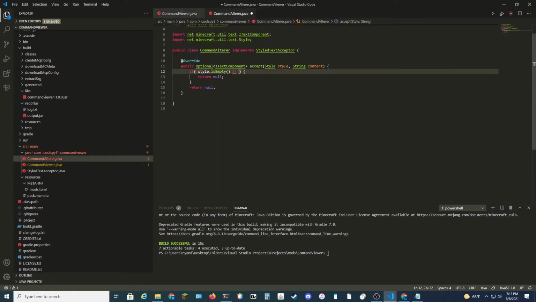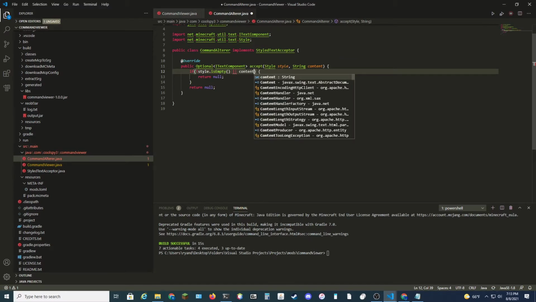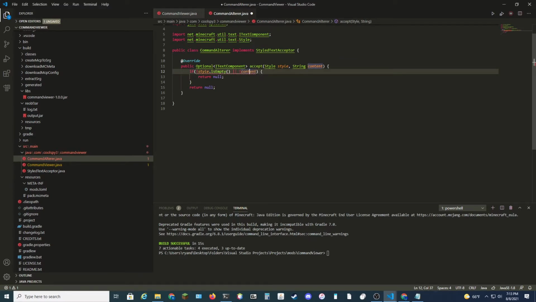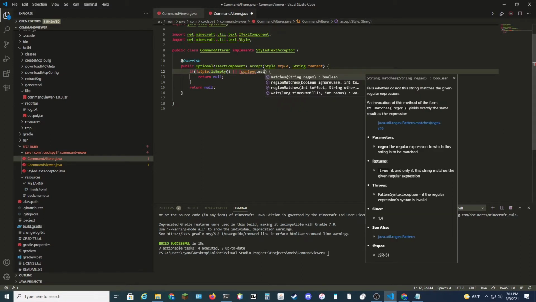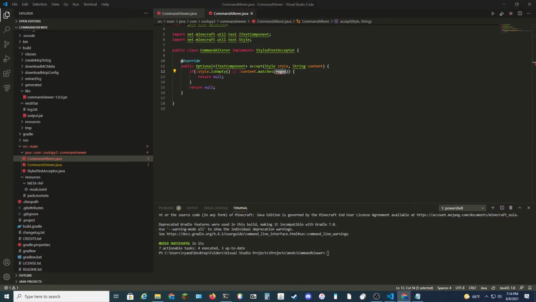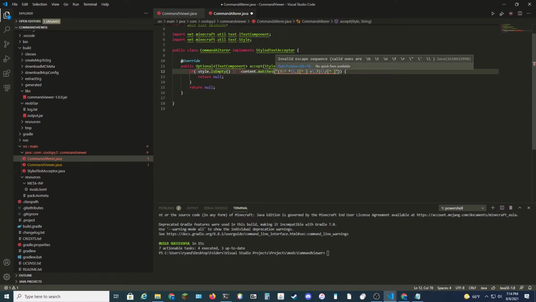Yeah. Or content, or not content dot matches this regex, except we have got to use some double backslashes in order to not break stuff. And why doesn't it like that? Because there's another backslash in here. There we go. All right, now a few changes to this.